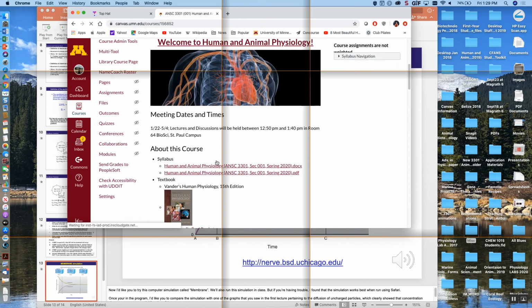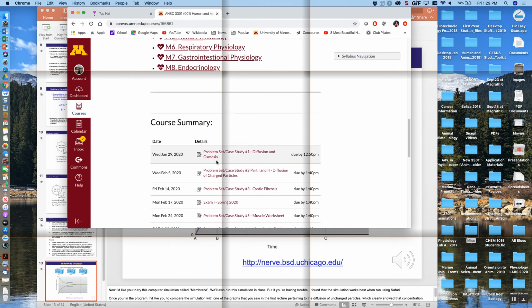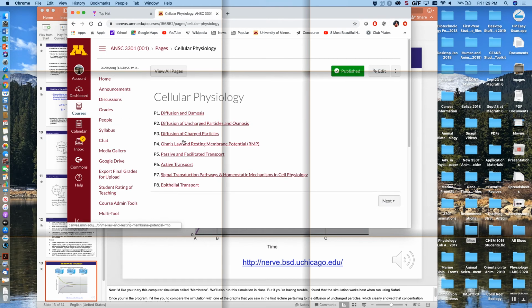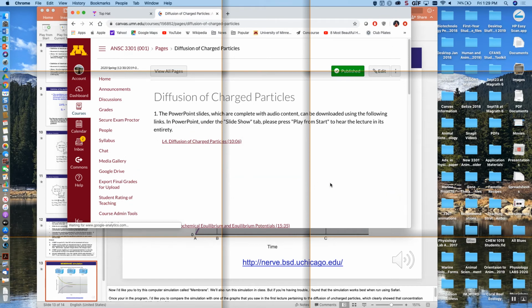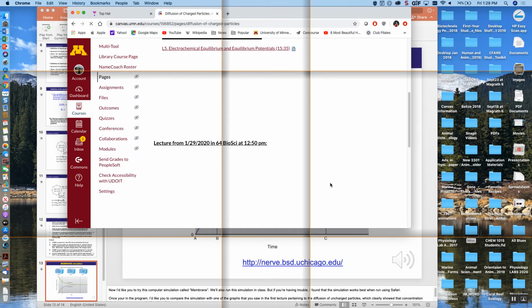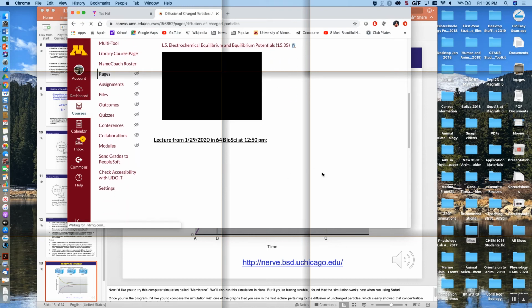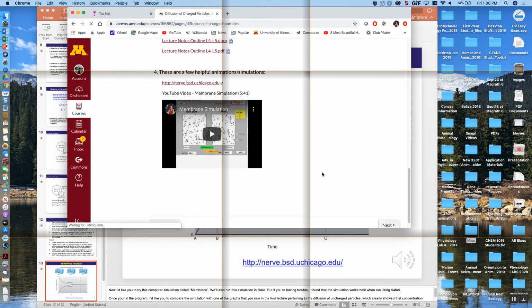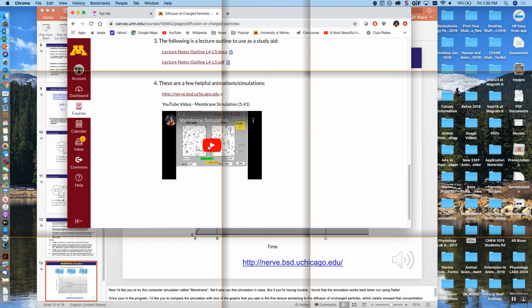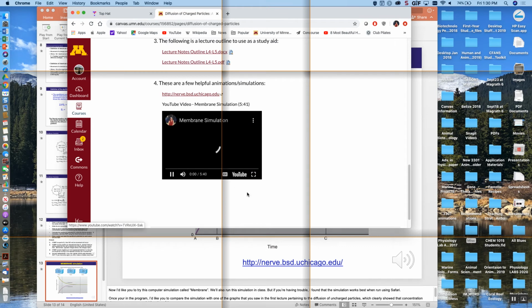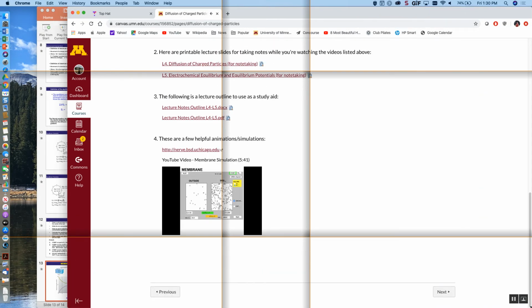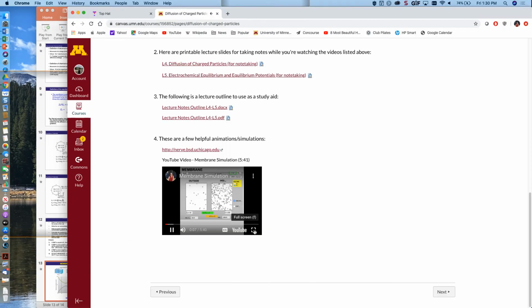We're going to go into it. If you go to our cell physiology page and go to the tab where it's diffusion of charged particles, it's under that one, because we're going to do diffusion of charged particles too. You'll see Wednesday's lecture. I did post that already. Keep going down, and it should be right there, okay? So you can take a look at it. I'm going to turn the sound off and narrate it, but I did narrate it at one point. So let's full screen it. There we go.